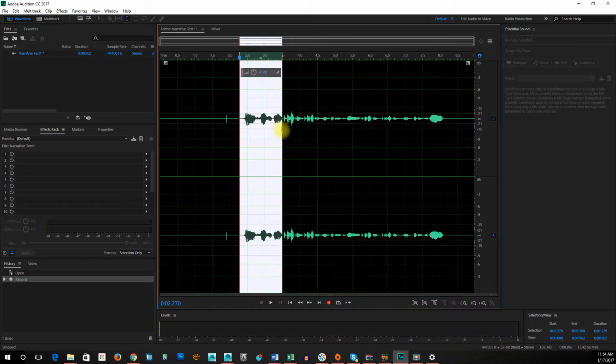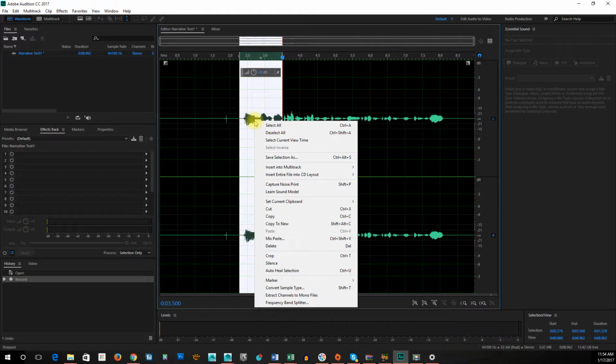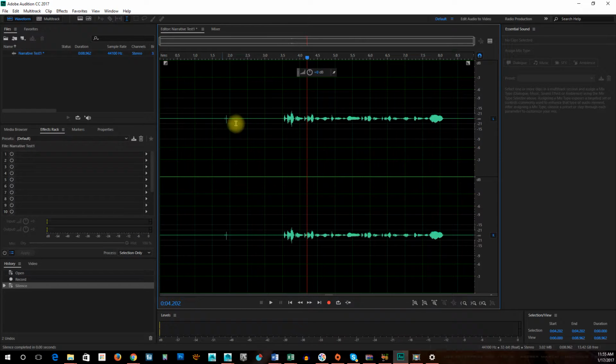I can even left mouse click and just select an area and play just that area. And here we go. So let's say I wanted to get rid of this area here. I just want to silence it out. There's a few ways we could do this. When you right click, you'll notice there's a bunch of options. There's even more up here we'll talk about, but I can select all, deselect all. But I can just go and say, you know what, this area right here, I want to keep the length maybe the same, but I just want it quiet. I just want to take the sound out, so I'm just going to say silence. And you see now it just gets rid of that.